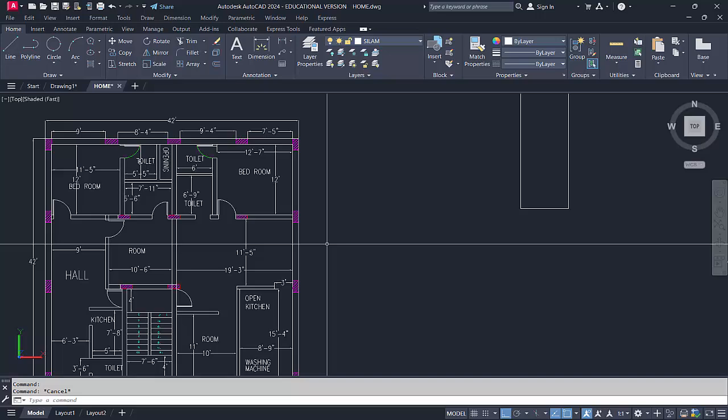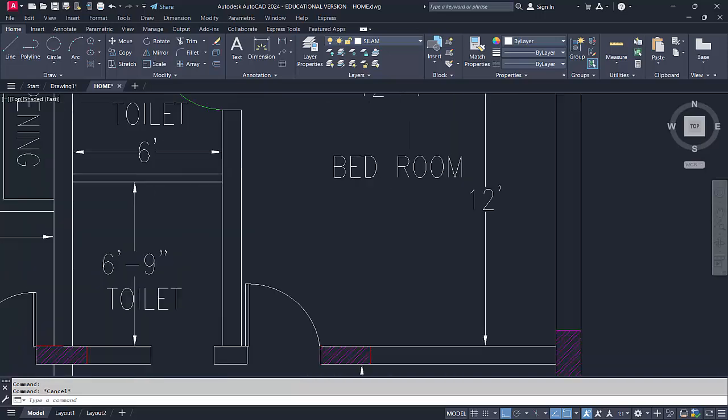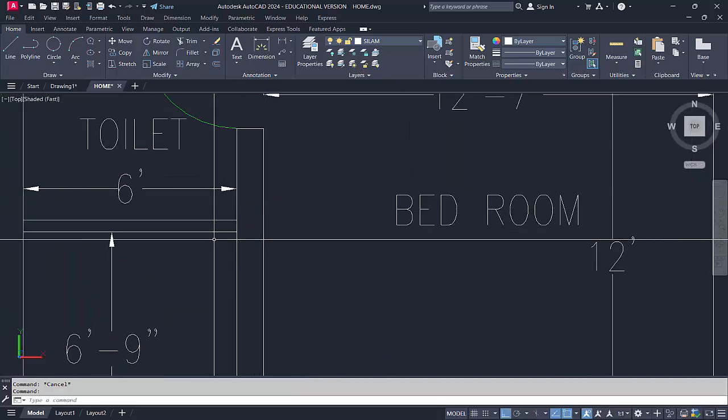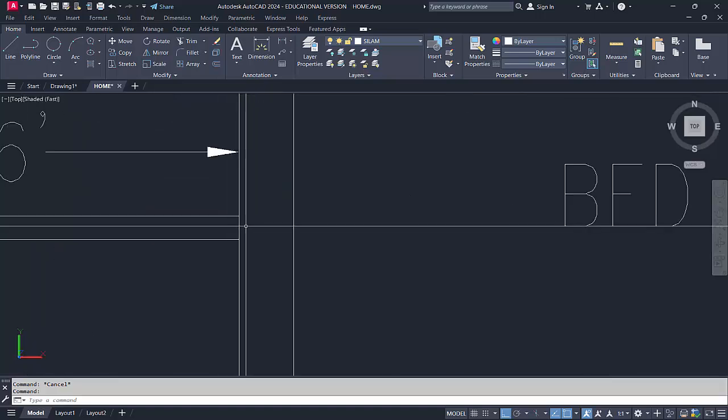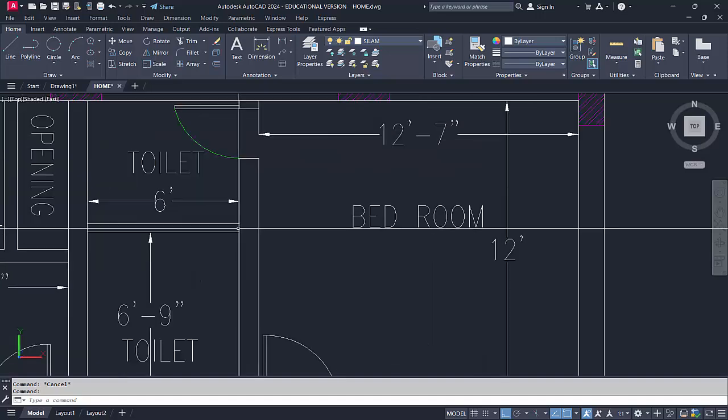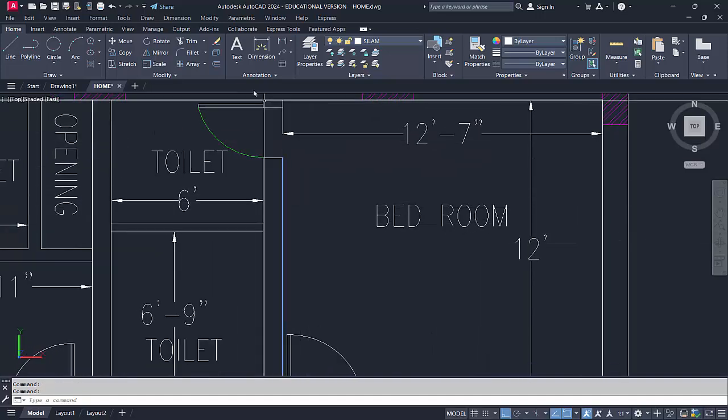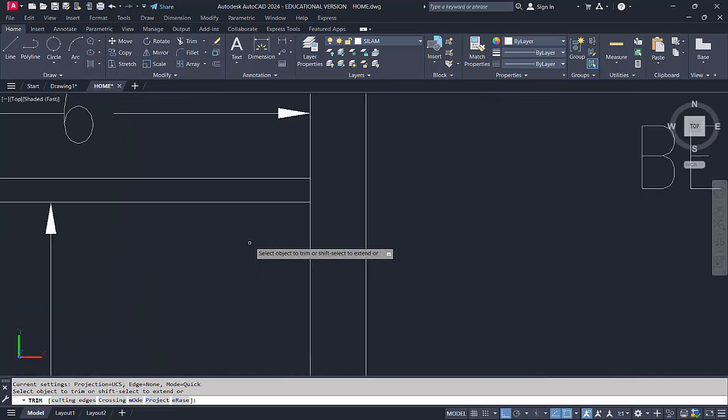So next I want to use the trim command. How can I use this one? We see I have this wall and this wall. They have one line between them. So I want to trim this line. So how can I trim? We use the trim command, this one is the trim command. Select this trim command and click on the object you want to trim.